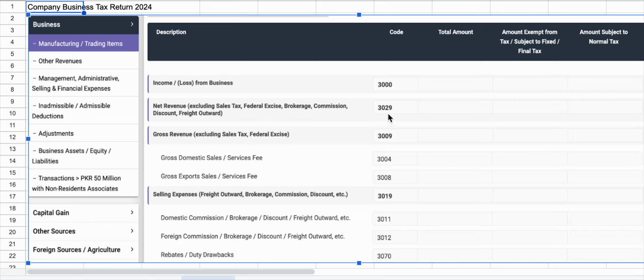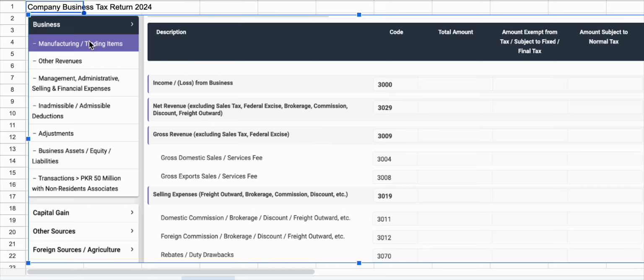We'll start by discussing the first and most important part of any business, that is sales. How do you enter sales data in your company tax return? You do remember that companies are required by the Income Tax Ordinance 2001 of Pakistan to have audited accounts. So definitely this data is coming from audited accounts. But what and why you will enter certain amounts in certain fields, we'll be discussing that.